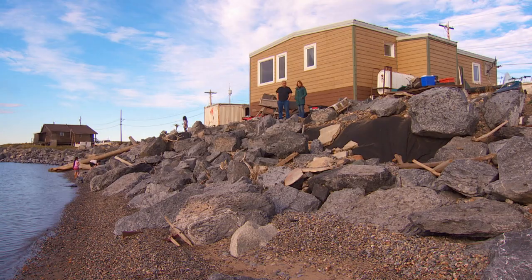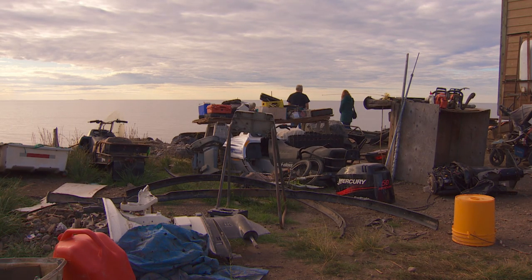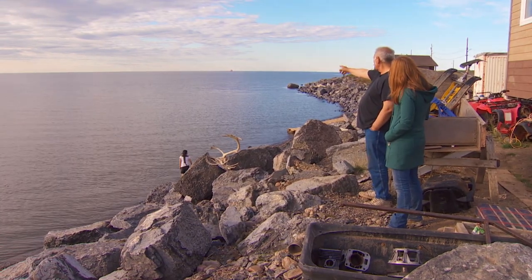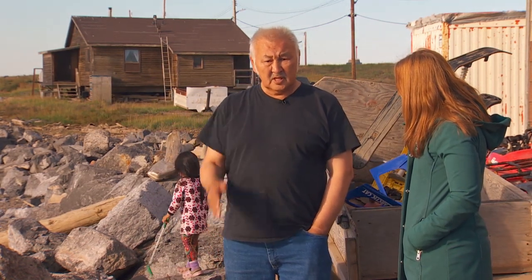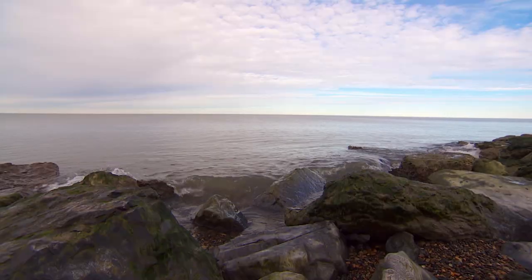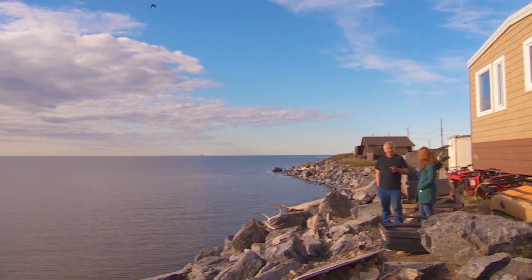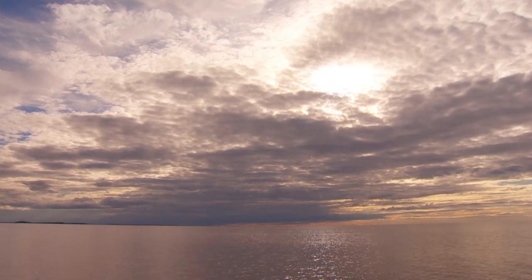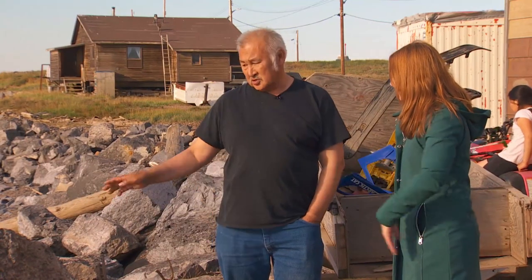It gets pretty dangerous sometimes. One of those houses belongs to Sandy Adam — fourteen people live in this home. The property used to have a shed but that's all gone now, so the family's possessions are scattered around what little is left of their backyard. Every time the water rises up all that rock gets washed away. Right now it's starting to slide again. He's applied for financial help to move the building but hasn't settled on a new place to live yet. I like this place because when whales come by you could see them swim right by. I like being by the water — just not this close.